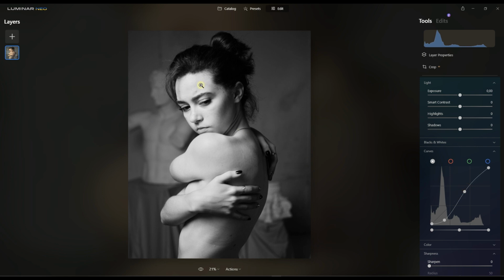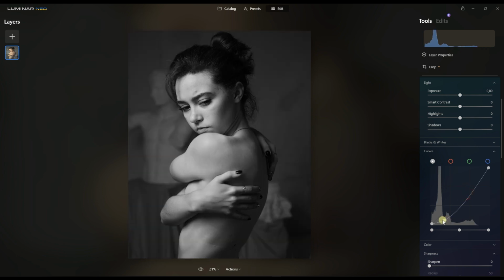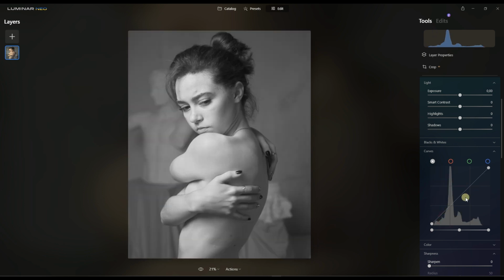However, what I want is just the background to be darkened and the foreground to be flat. That's the look that I'm looking for. Doesn't mean that this one is bad, don't get me wrong. Each of them has their own style. My style is that I want this darkened without the foreground being that contrasty. So I'm going to come back to original. There you go. Double click on each of them.